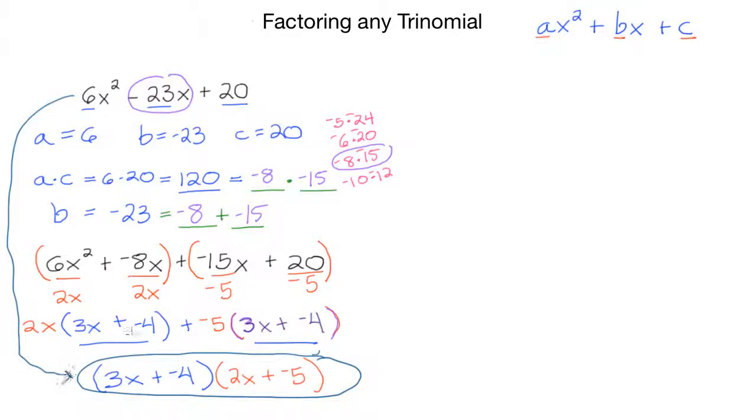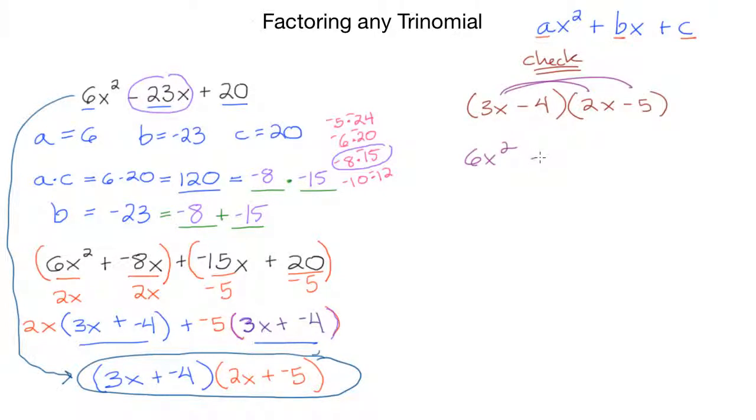These are equivalent expressions. But now let's check it out. I'm not entirely convinced, so let's check it. Let's take my 2 binomials that I got here. 3x minus 4 and 2x minus 5. And we're going to check by multiplying them together. And I think doing the check will help us to see even what we did in reverse. So 3x times 2x gives me 6x squared. So multiplied those two terms together.